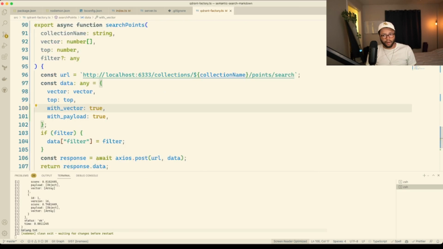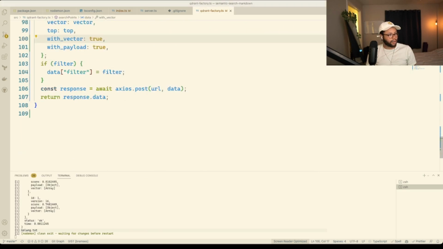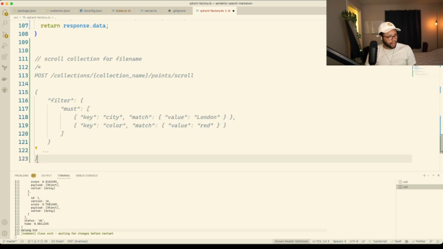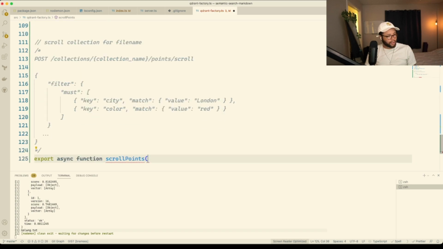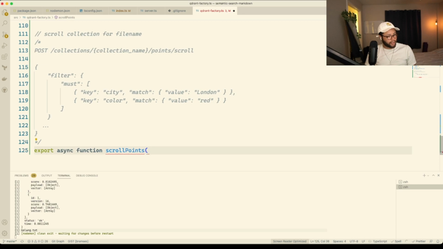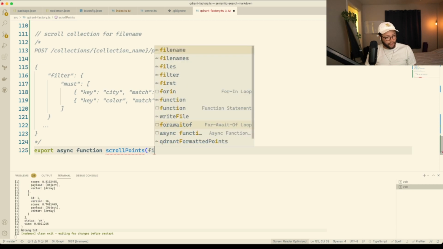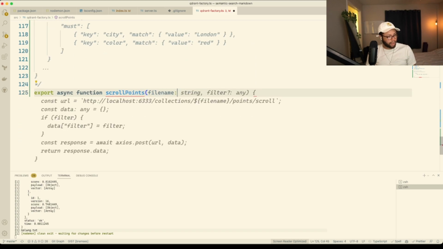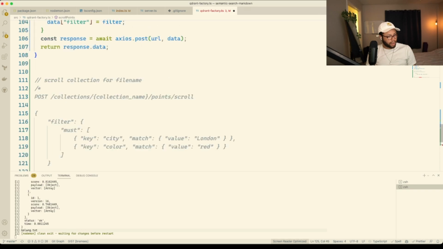we're going to go to our QData factory here, and then we're going to add a new function that says scroll collection for file name. And then I'm going to paste in this guy, and then we're going to do file name string.